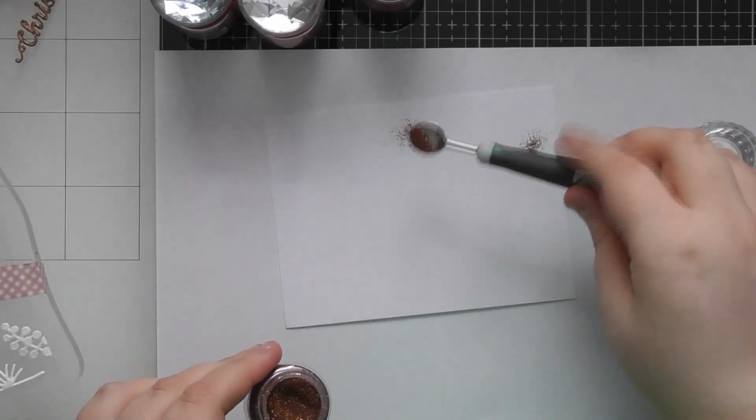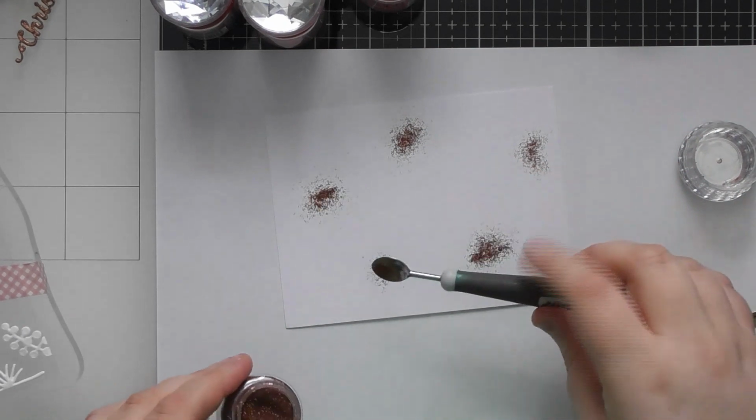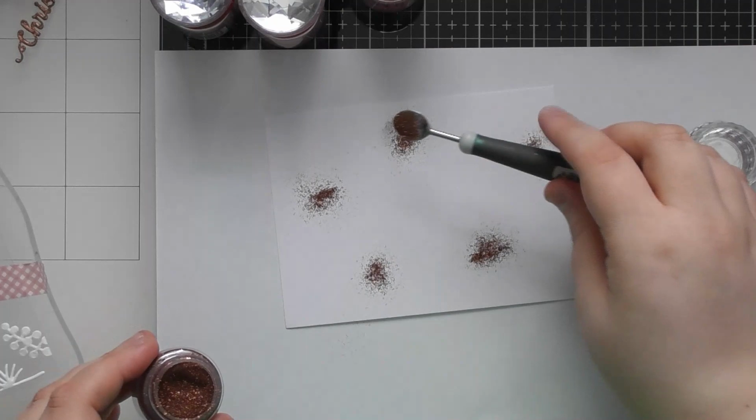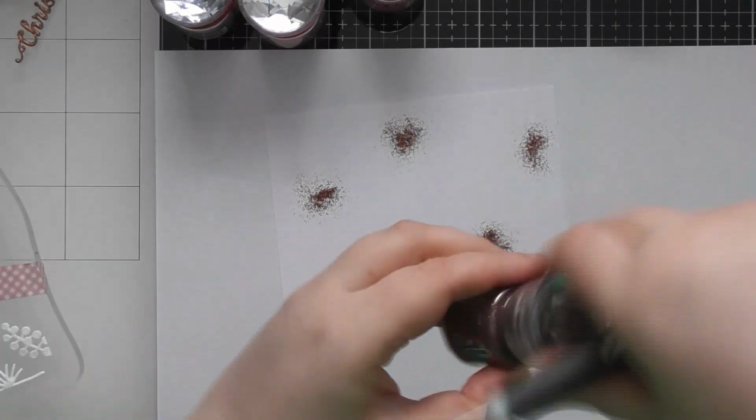little splattering of copper roughly where I thought the middle of the poinsettias were, so there's like one splattering of copper on each poinsettia, but we are going to use more copper later on to tie that colour in. So that's a little bit of copper.